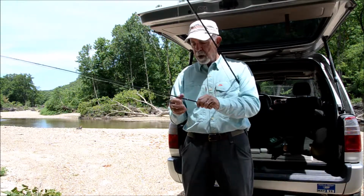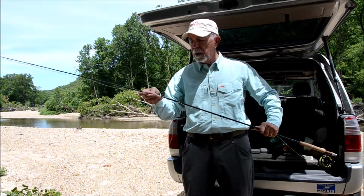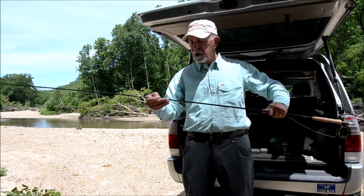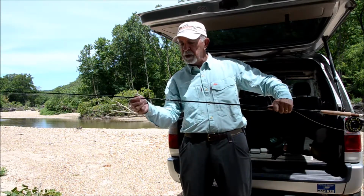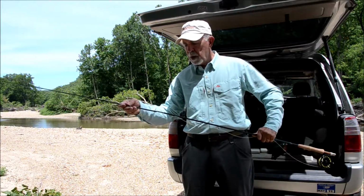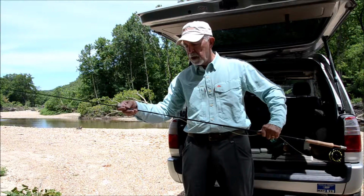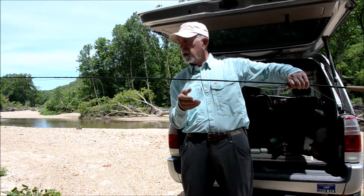Now, the cautious thing here is you have to make sure that you don't have this situation where the line is wrapped at the sections. So you have to be a little bit cautious there. Just make sure that when you put the two pieces back together, that line goes from guide to guide.